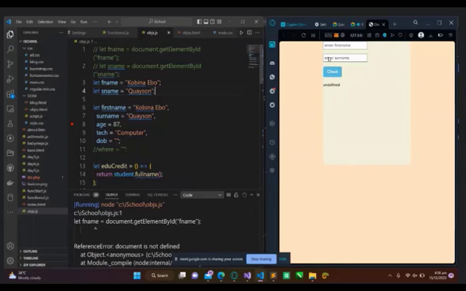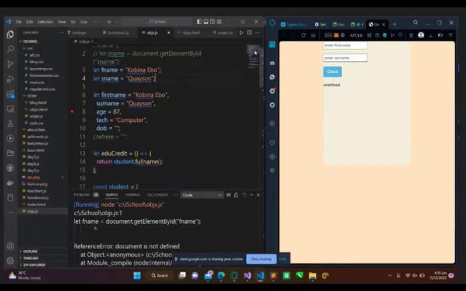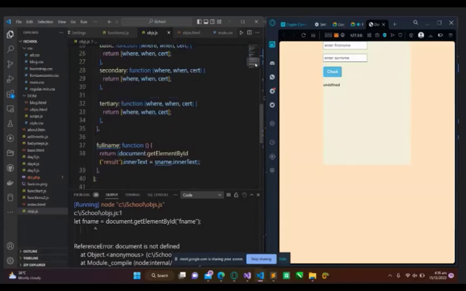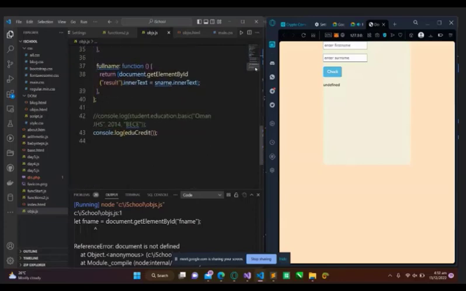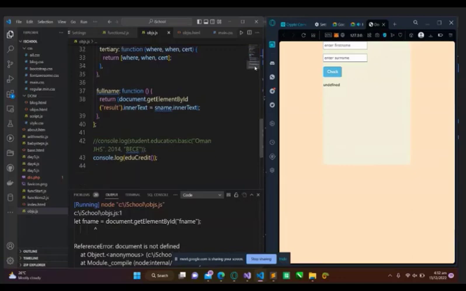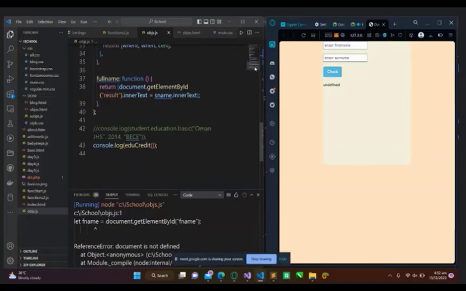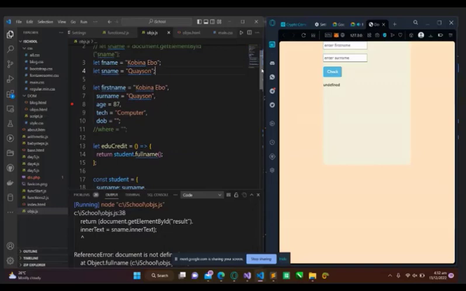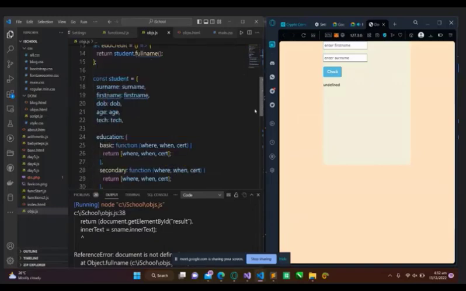But I see it is now telling me something. It's not telling me undefined. So is it now working? Is it our button or the button click that is not giving us what we want? Let me see if this actually works. Edu credits equals return student dot full name.